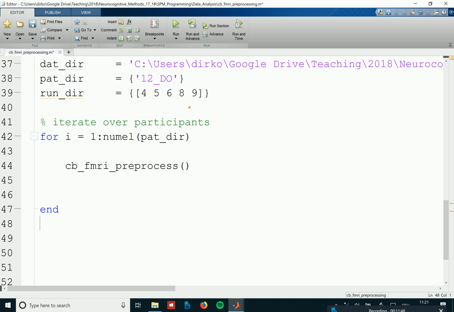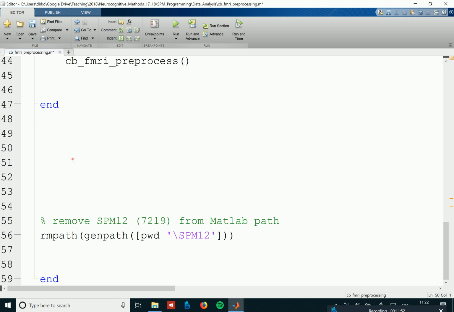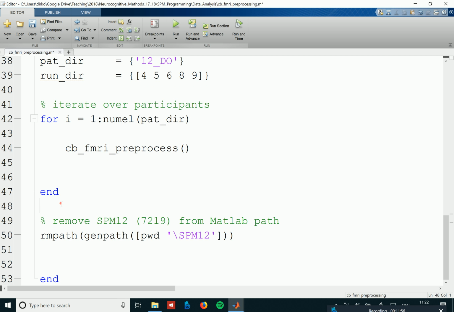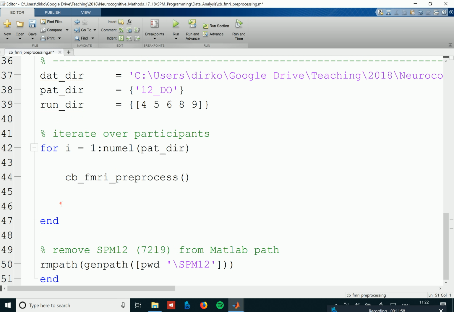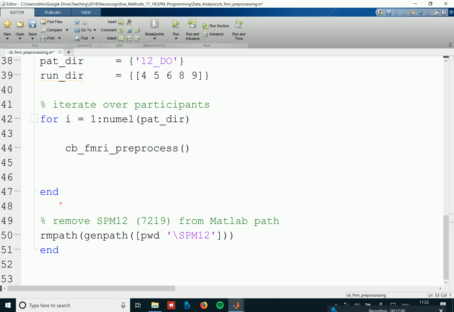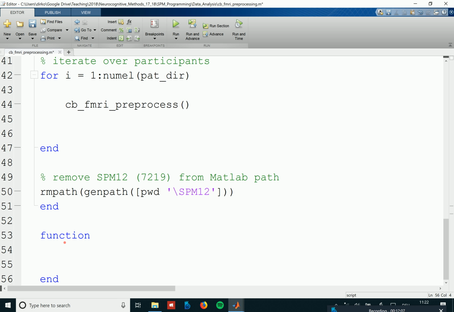We consider what we've just written, this function, as the batch function, and as a sub-function we specify more details, because we then write a function that does the pre-processing as a function of the specific participant.